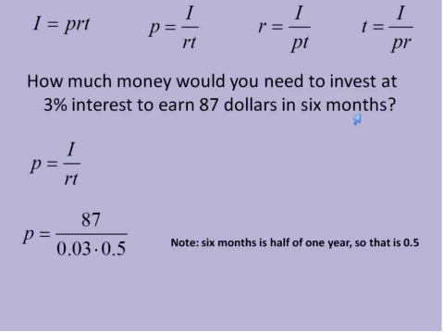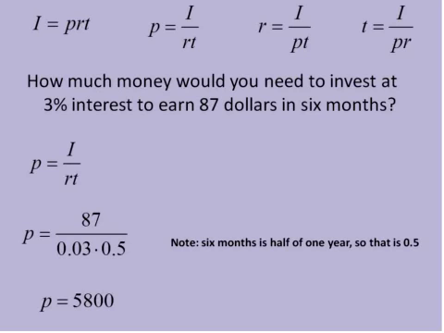Now, note that it is 6 months of time. Because it's 6 months of time, that's half of 1 year. So we would write that as 0.5. Or you could write it as a fraction of 1/2 if you wanted, but writing it as 0.5 means it's half of a year. Remember, our time is always measured in years. So if they give you an amount in months, you're going to have to convert it into representing it in years. So 6 months is half of the year, so it would be multiplied times 0.5.